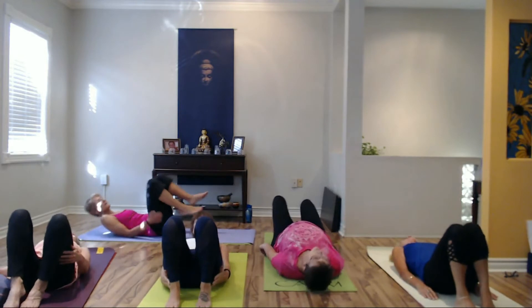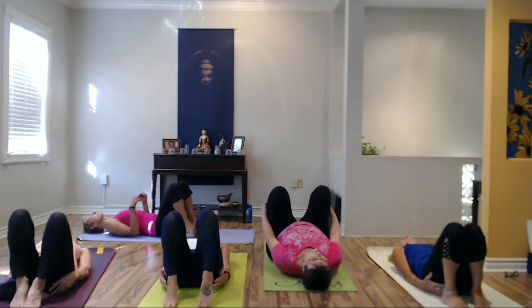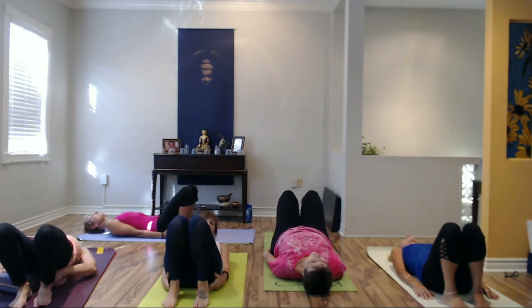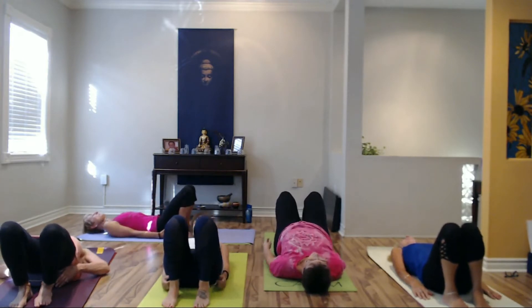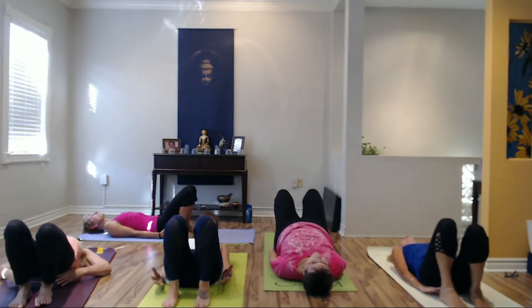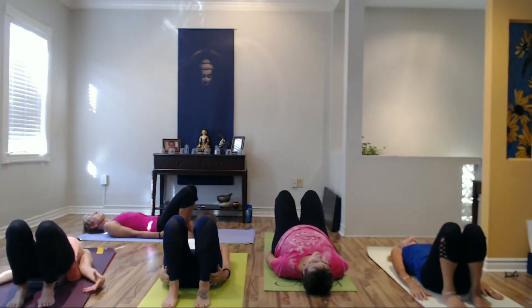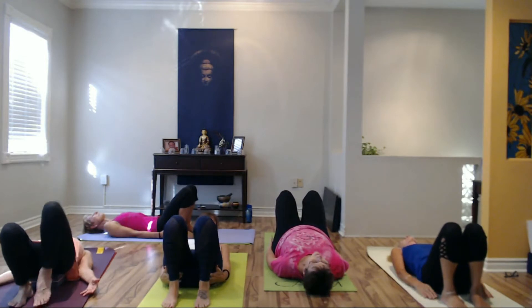Christine is going to turn backwards just for the bridge pose so we can show that angle on how your shoulders are planted down to the floor. We're going to lay back onto the back. The feet are going to be coming in relatively close to your buttocks. If you can touch your feet, you know you're close enough. If you can't touch your feet, don't worry too much. Take the feet so that the heels are in line with your sitting bones.